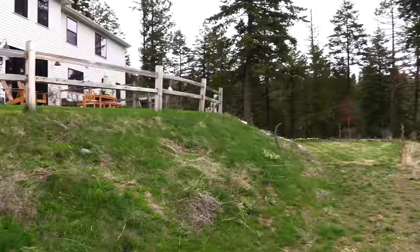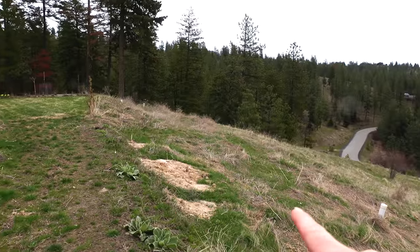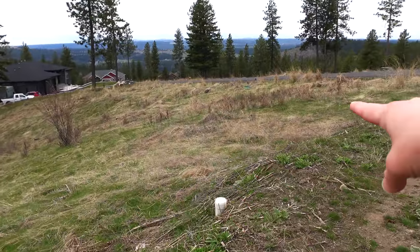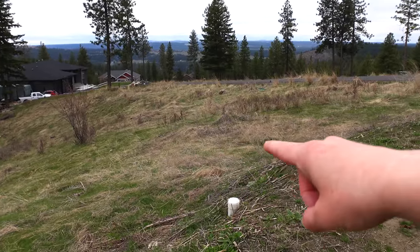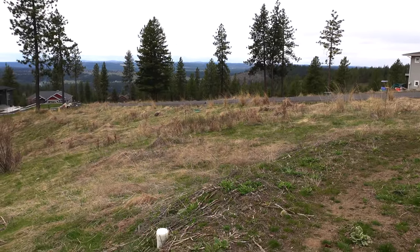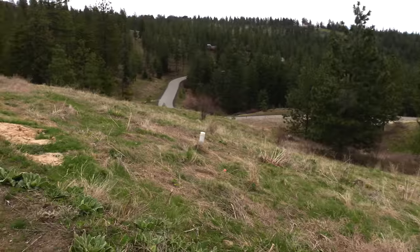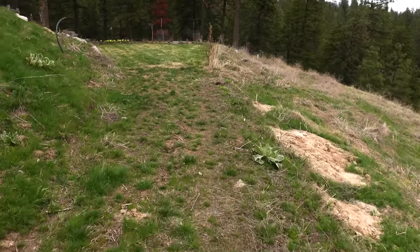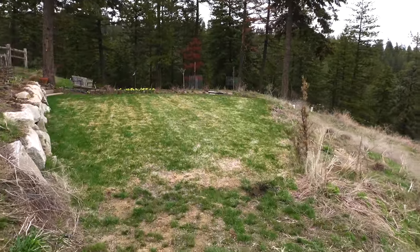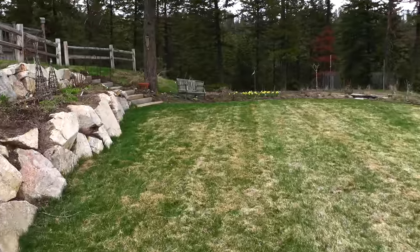So we have our upper terrace, our second terrace that we put in 2 years ago. And then we want to have a third terrace, which connects to a lower terrace here, where we're going to someday build a guest house or an accessory dwelling unit and have a huge fenced-in vegetable garden. I did buy a cedar greenhouse from Costco that we need to grade a pad for so we can put it together. That was another reason why I didn't start a lot of seeds, because it's just a lot to have them all in the house.